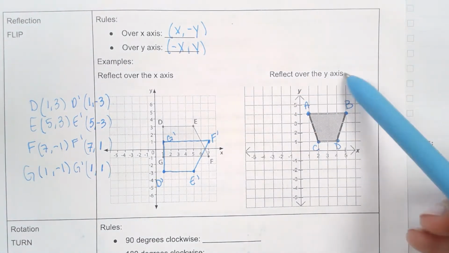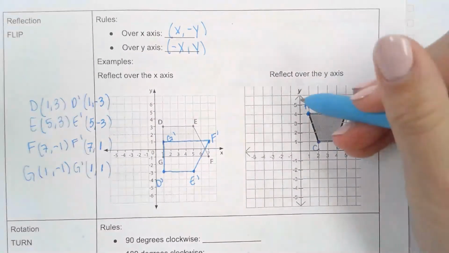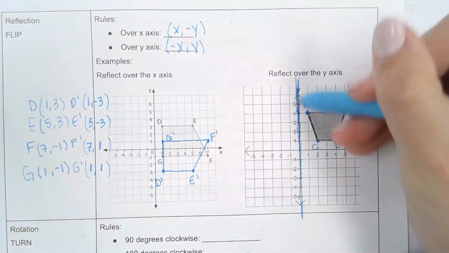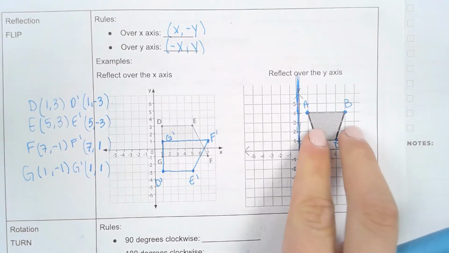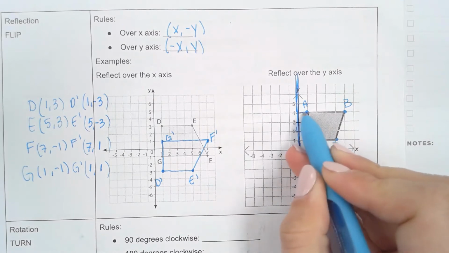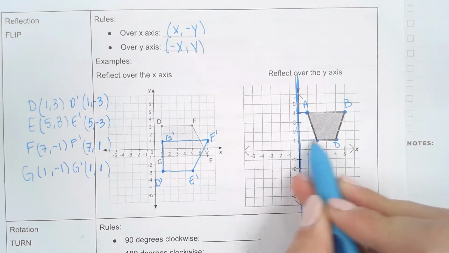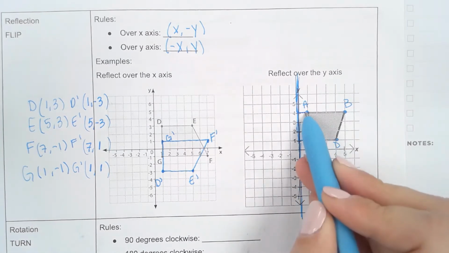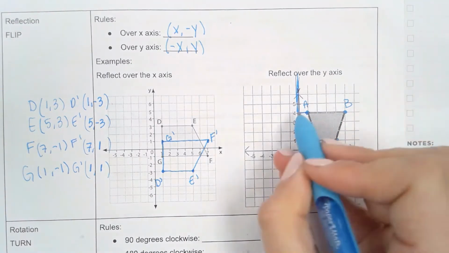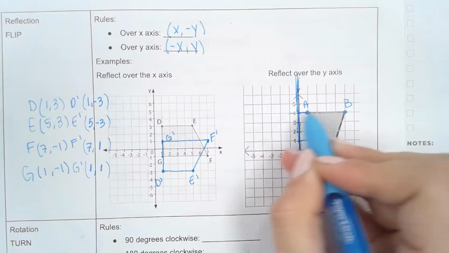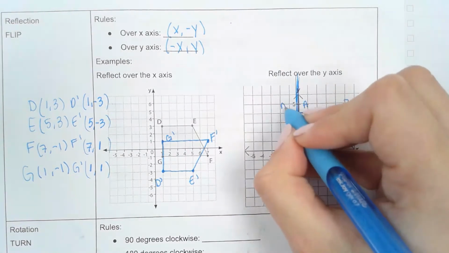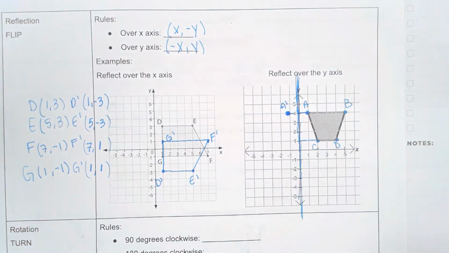And if you're reflecting over the y-axis, so here's my y, so this is where my mirror is at. Your image, if it's over here, should end up on this side. So if you're reflecting over the y, you're just counting how many units your vertices are over. So for example, if A is at 1, 4 and I need it to go on this side, it still has to be 1 unit over, but it's going to stay at the same y spot. So A prime is going to be on this side at -1, 4.